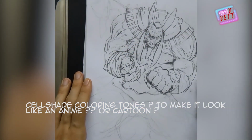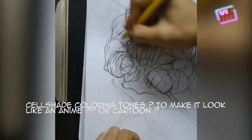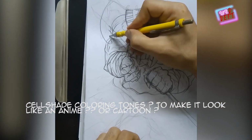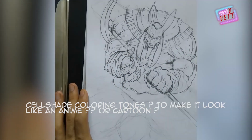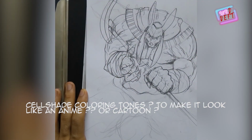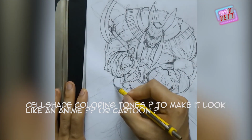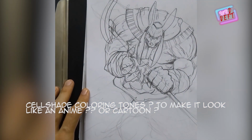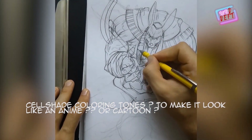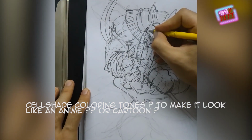If you are going to do a day scene, you can use skin tone with yellow tones to reflect the sun colors on the skin. If you are doing a night scene, you can use darker night skin tones with purple or bluish tones to make the scene look like night or a dark place. So stay away from the black and the whites, and start using your imagination for the coloring.